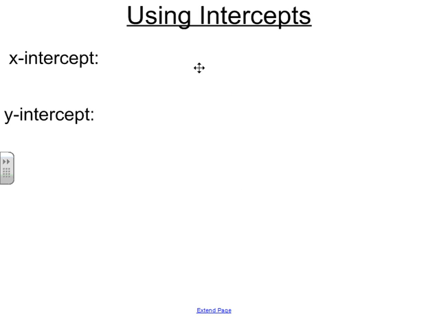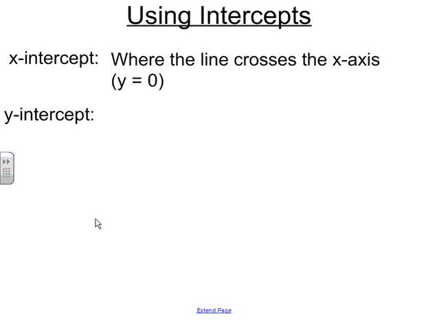And you'll notice I left a little something out, so add that, where y equals 0. Now, why would y equal 0 at the x-intercept? Well, let's think about that for a second. Okay, this is where y equals 0, right here. Y equals 0. It doesn't go up or down, right? So if it doesn't go up or down, that's where the x-axis is. It's going to be right there.